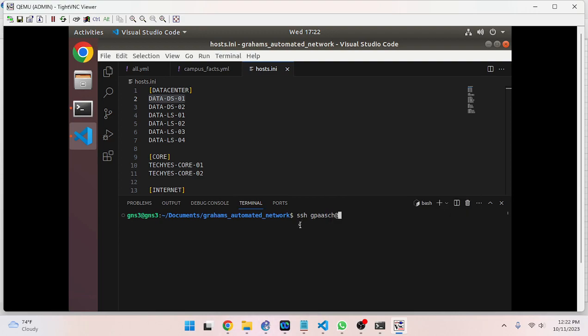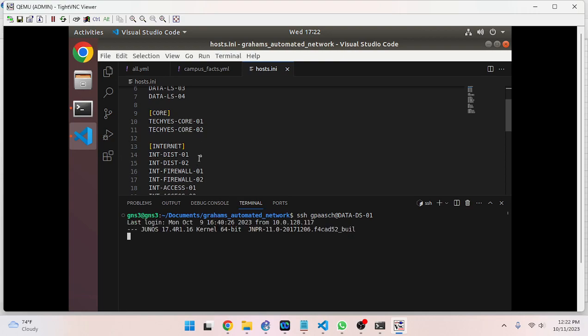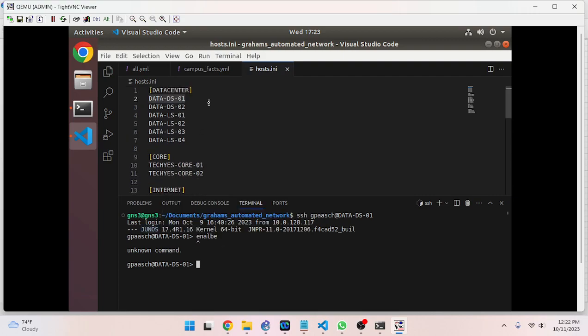Oh, it's going to be Control-Shift-B. There we go. Okay, so now we can do enable, or we can do a, yeah. So this is a Juniper. So let's do Junos. Yep, and then we'll go into the other one, which I believe is a Junos as well, but we'll make sure.